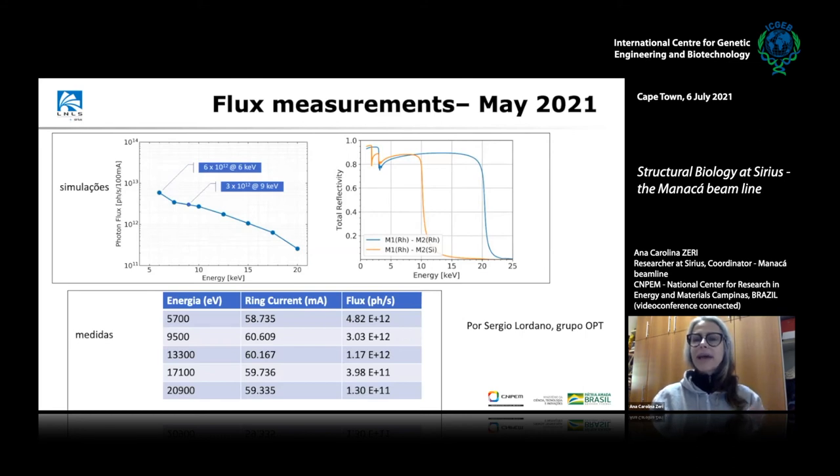More recently, we did actual measurements of flux, which corroborates our models and simulations and we are still improving. We have pretty good flux across the whole range of energy, and we can attenuate a lot. It might seem controversial to ask why we need so much flux if we're attenuating 90% of it — but every experiment is different, and it's important to have this high flux for future experiments, even if most current experiments attenuate a huge part of it.